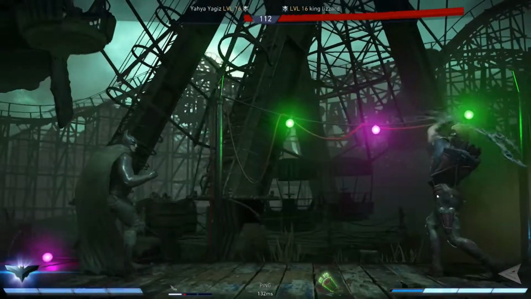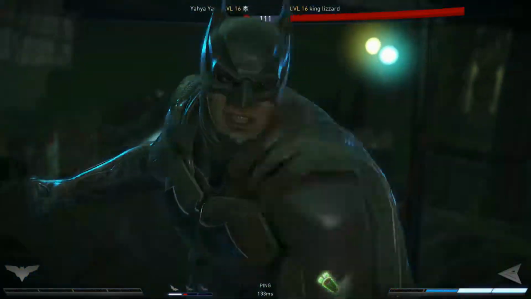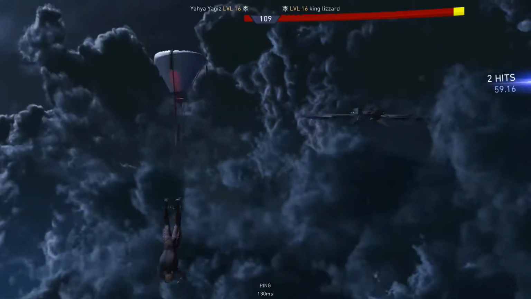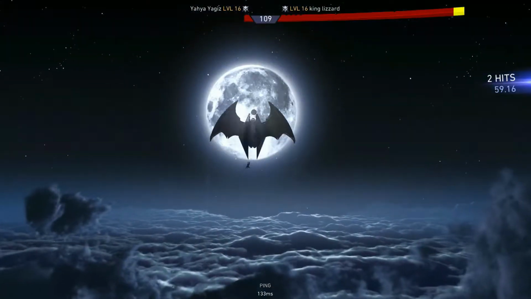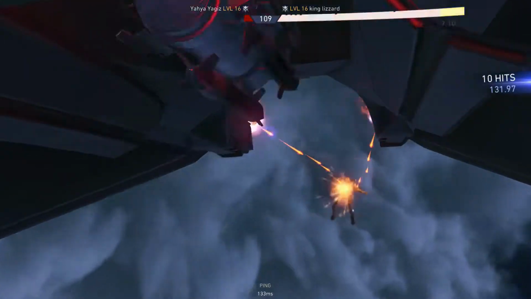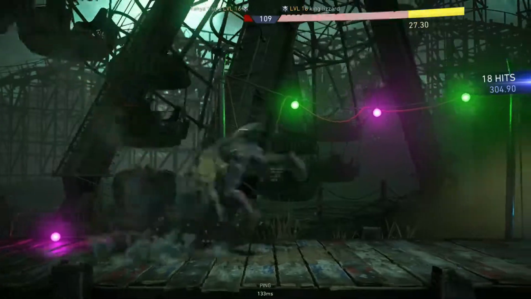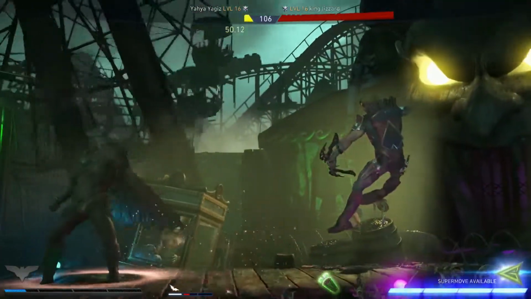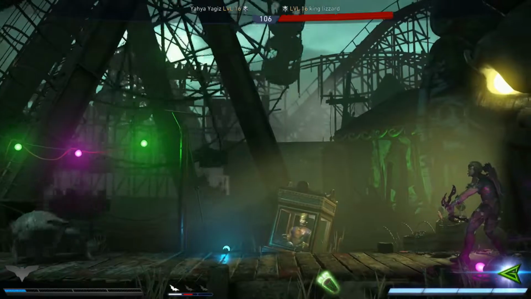So he's in big trouble here. Not got much in the way of health. Oh, he's pulled off his special when I'm in mid-move, so he's able to hit me with that special. It's going to take away about a third of my health that's left. So I'm going to have quite a lot of health here. Nice grapple there, and then offensive arrow finishes Batman off.